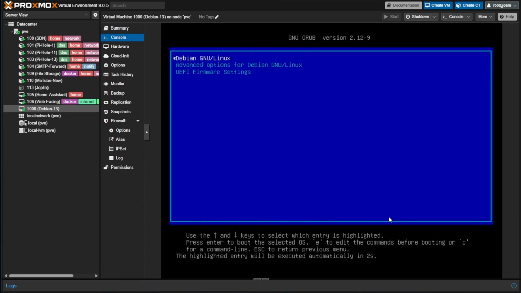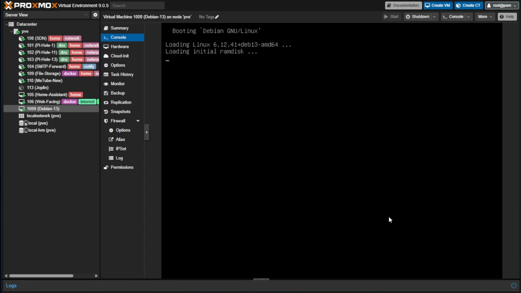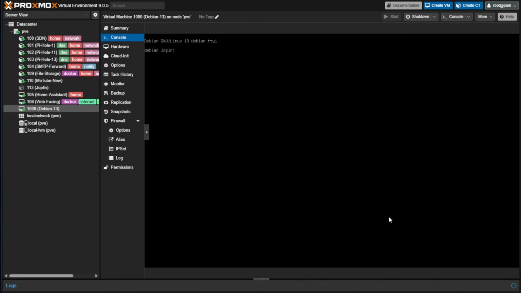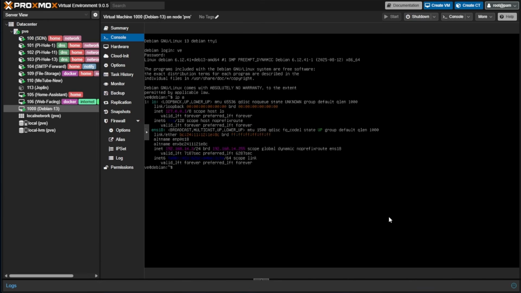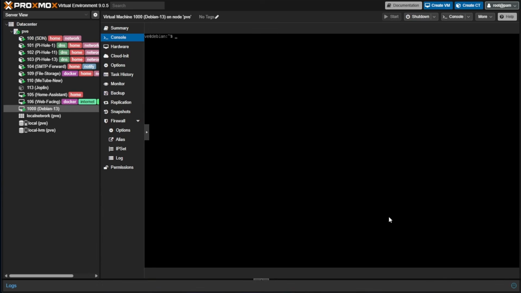You can press enter if you don't want to run the clock out, and you're at your first login screen. Let's go ahead and log in with our user account. We can type in ip a to see that we have an IP address. The first thing I always do on a new installation is enter su root, enter my password, and then I execute an update. apt update, and it looks like all of our packages are updated.